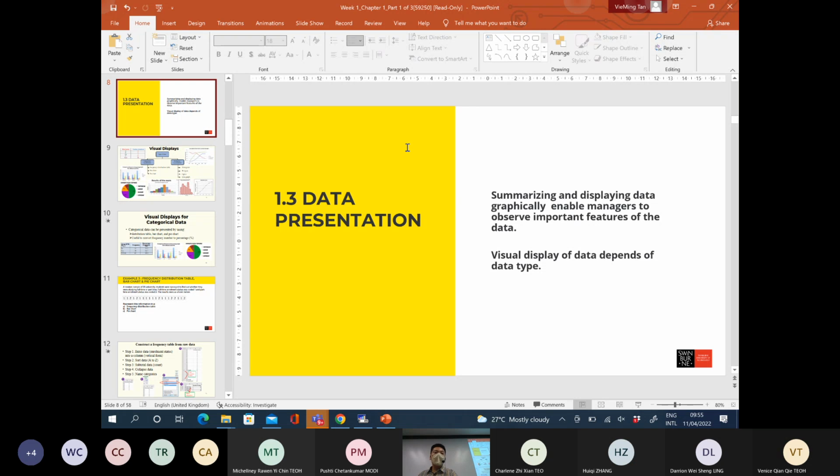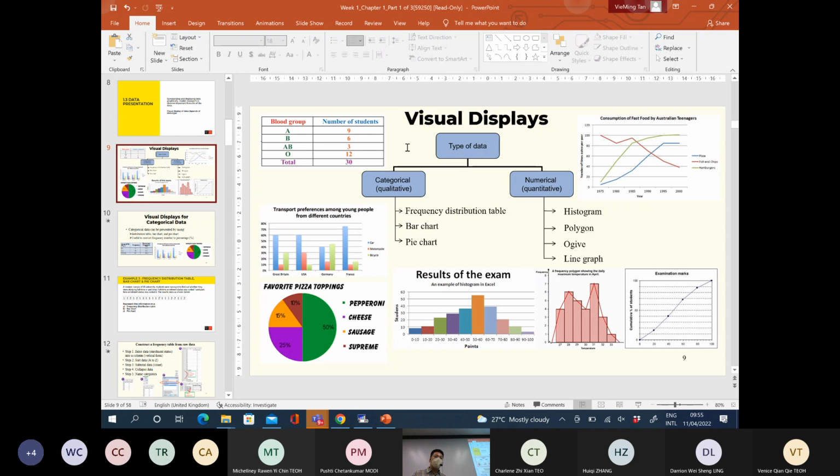If the data collected are qualitative data, meaning categorical data, then you can present the data using a frequency distribution table, a bar chart or pie chart. However, if you have quantitative data, meaning numerical data, then you can present the data using either a histogram, a polygon, or ogive curve, and also the line graph.